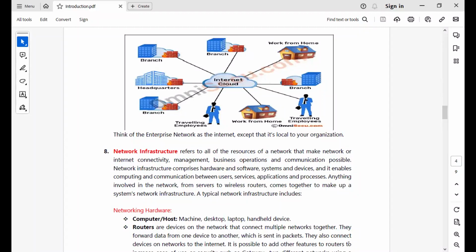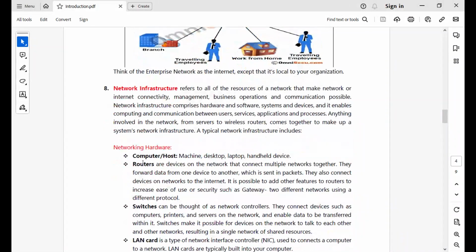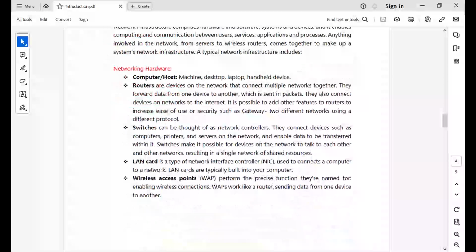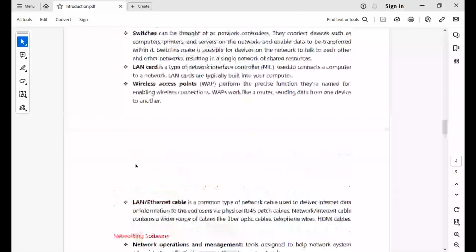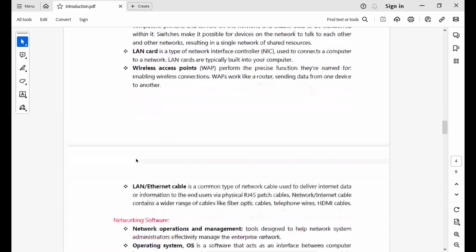The hardware are the computers in front of you and I, the handheld ones, the routers, the switches. I've explained what these two are. You can also read about them. The wireless access point, the LAN card, Ethernet cable. Those ones you can see and touch. Those are the hardware.